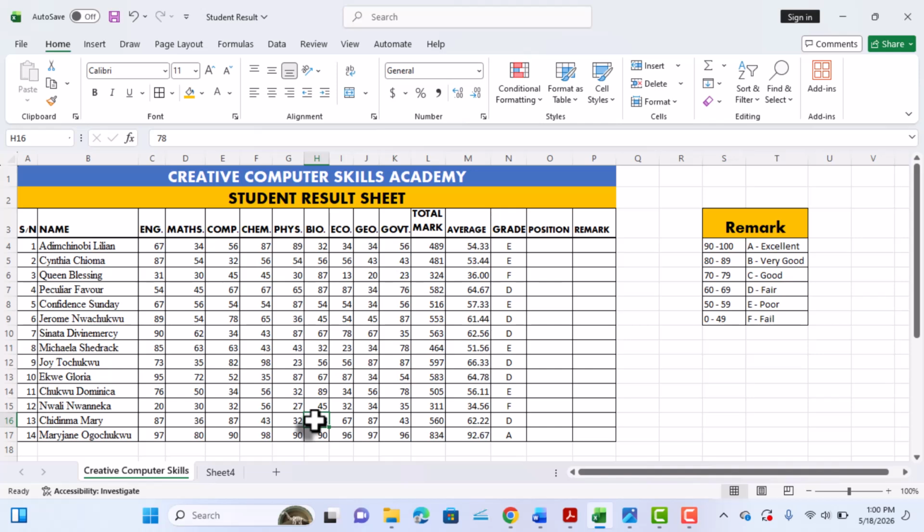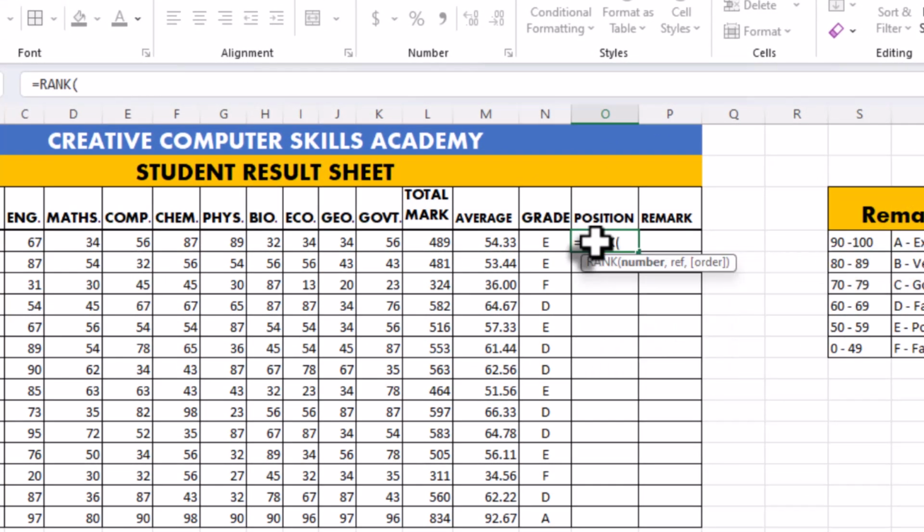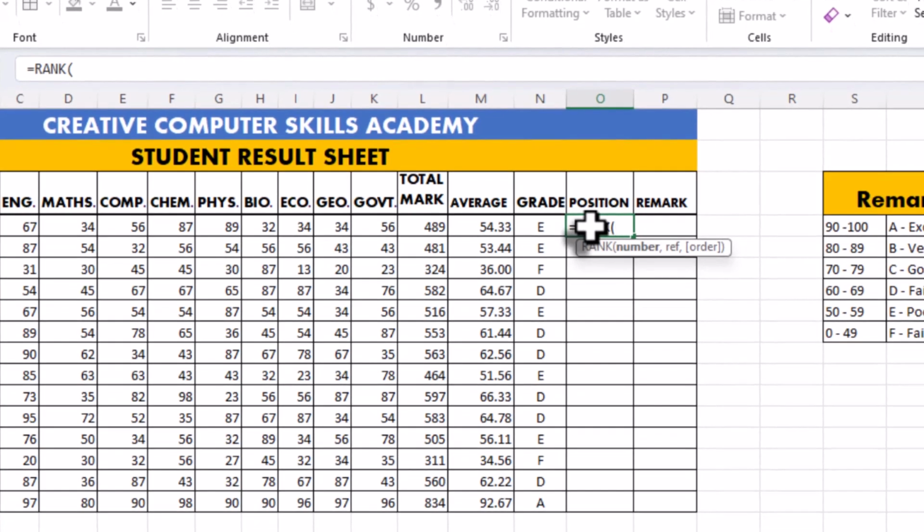In order for us to calculate also the position of each of the students, we're going to use the rank formula. We're going to start with equal to rank, then open your bracket. Of course, we are going to use our average, which is M4.